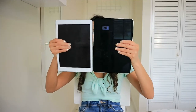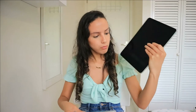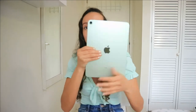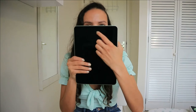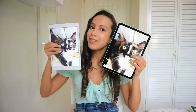If we put the fourth generation next to it, there's a lot of difference — it's a little bit bigger and the screen is also bigger. You don't have a home button anymore. The camera in the back is somewhat similar in placement but the camera itself is different, and you also have a mic in the back. The front cameras are positioned differently too. And of course the iOS — the first gen can only support up to iOS 11.